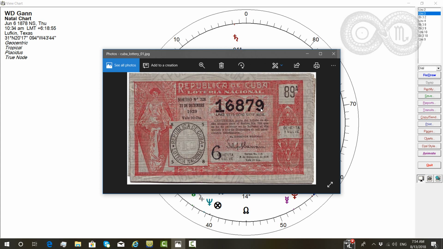And in his private ephemeris, W.D. did win quite a few times, but in December 1948 he was obviously very lucky, and we're going to have a look at his chart, because he won the lottery 4 Saturdays in a row on the 11th, 18th, 25th and 31st of December in 1948, which happens to be 70 years ago almost. So let's have a look at what was happening.